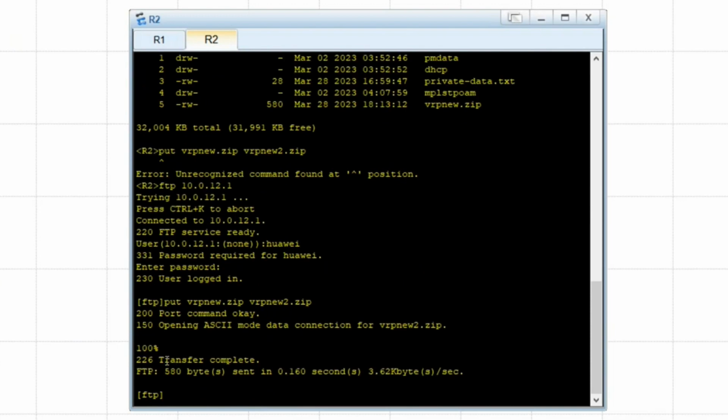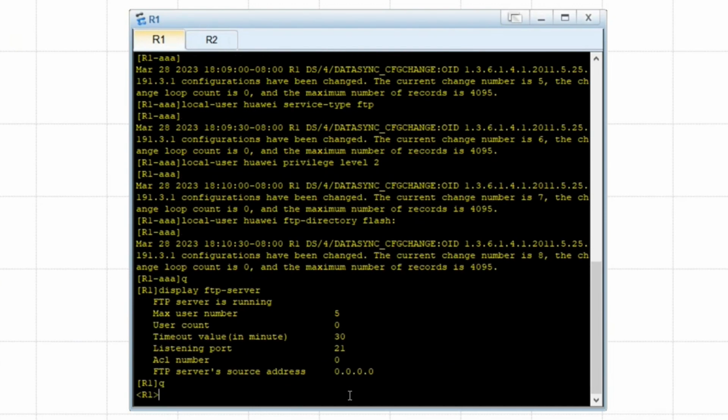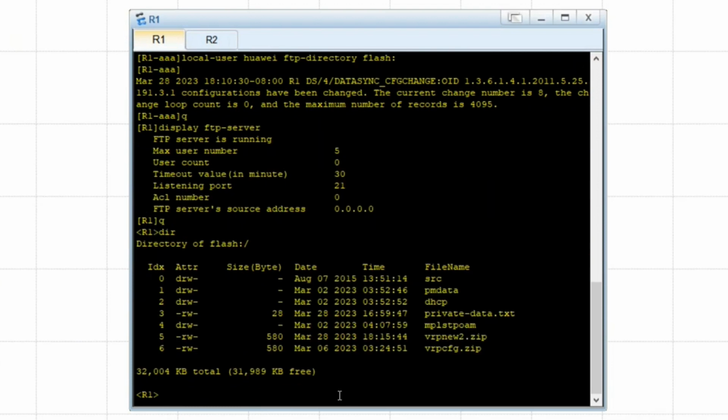So the transfer is complete. Now to see what we have done here, we just need to run the dir command at R1. Now we have here vrp new2.zip. So this is the communication between client and server.